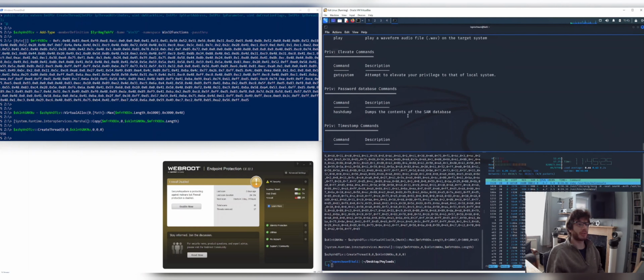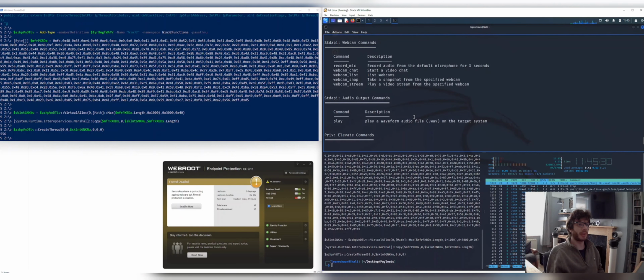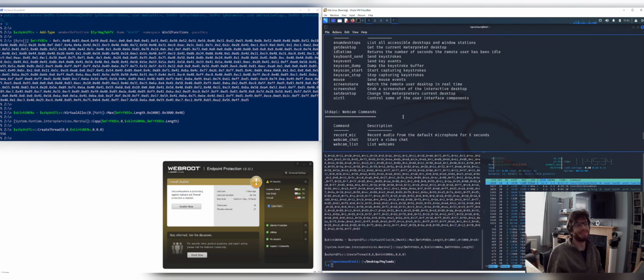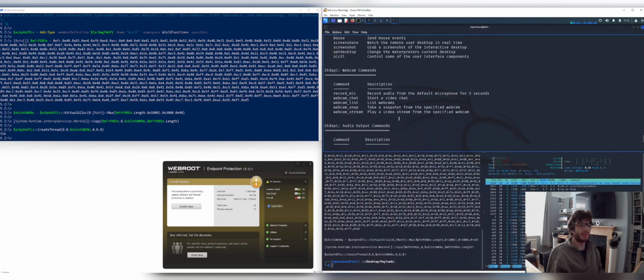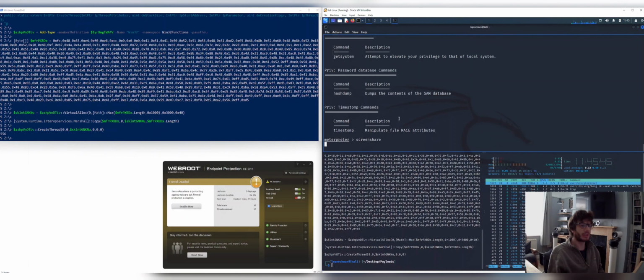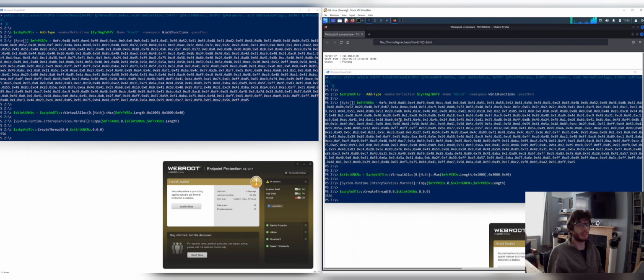It is quite incredible how much level of control you get. So if I do another command, record from microphone, start a chat. Here we go, there's one that I always like. Watch the remote user of a desktop in real time, screen share. And there we are, looking at the Windows attacker.